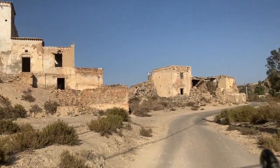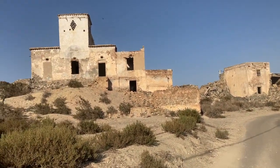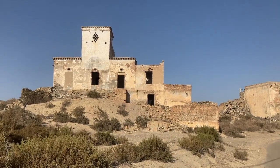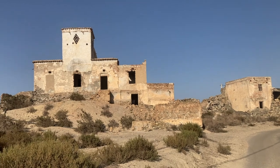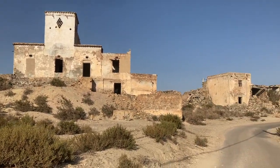Somebody must have lived here at some point. But I must say, in California, Death Valley, they did do a lot better. They have an 18-hole golf course plus resort where I have stayed twice. It's beautiful with all the air conditioning, ice and luxury you can imagine. So, quite a contrast. All right, we're back in civilization here. Whew. What a nice adventure.